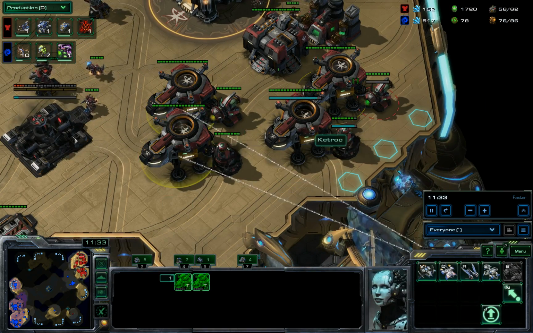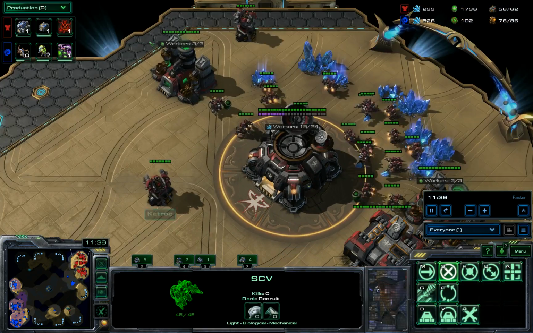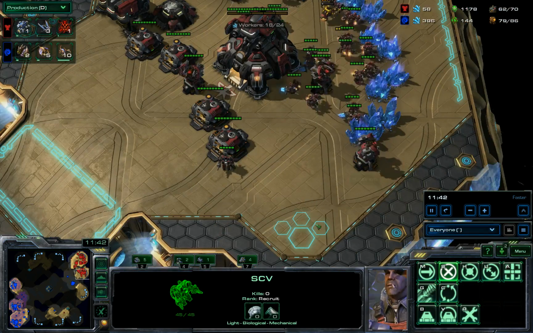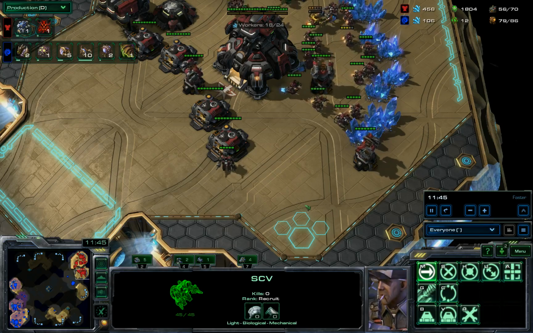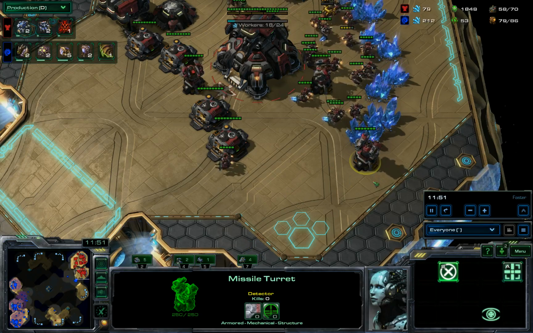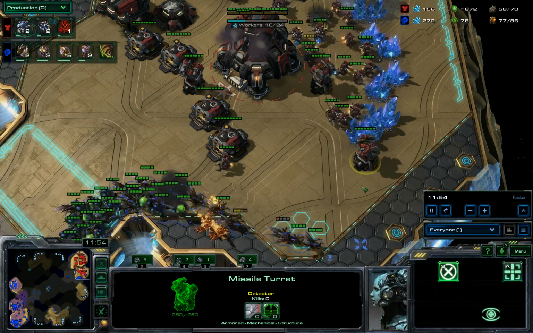So it looks like he's actually going for Baneling Bust here, so he's continuing the aggression. And with the 4 starports, I'm going to start pumping Ravens. I still have some idle SCVs. And the reason for so many turrets, it might look like overkill, but we gotta remember I don't have Marines or Stim or Thors or anything good anti-air, so I'm very reliant on missile turrets. Okay, we'll get back to that.